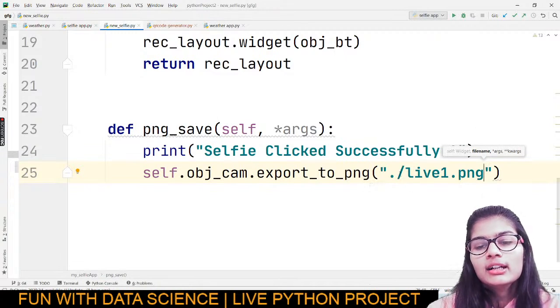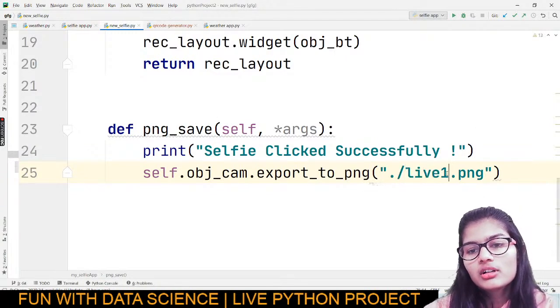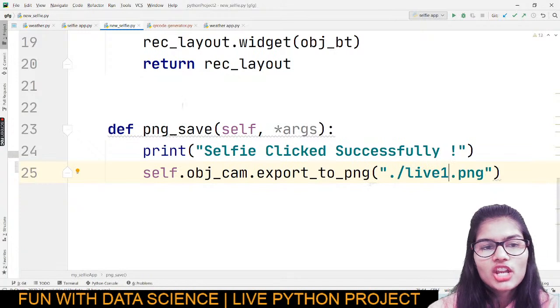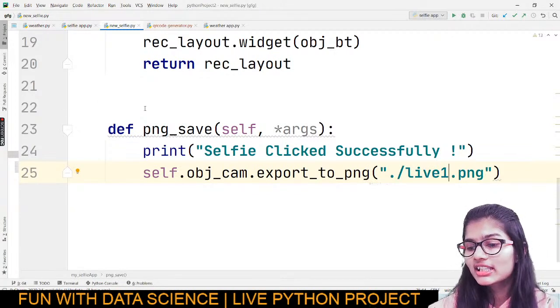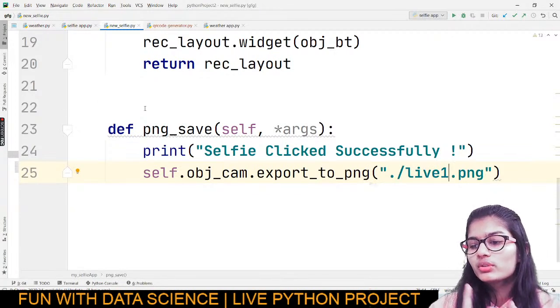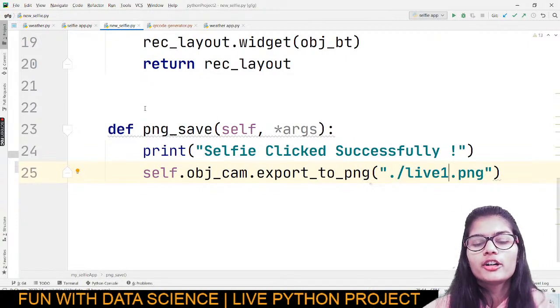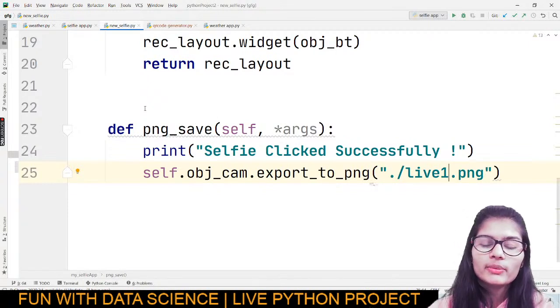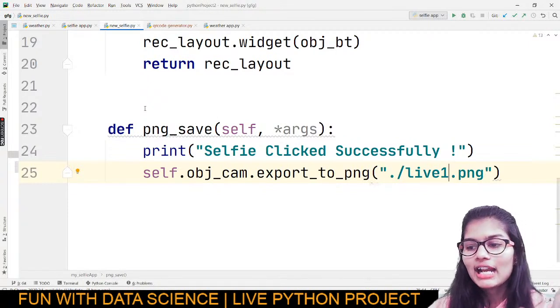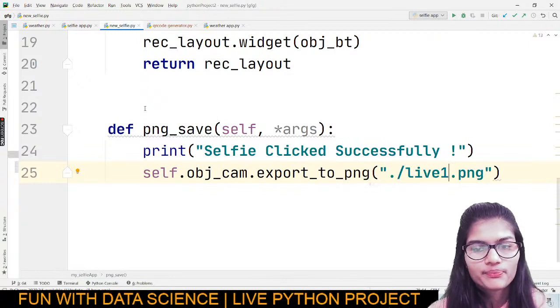So this will be my respective PNG file name, and where will it be saved? It will be saved into the folder in which your Python file is saved, in which you are writing your code. It will be automatically saved into that particular folder only.